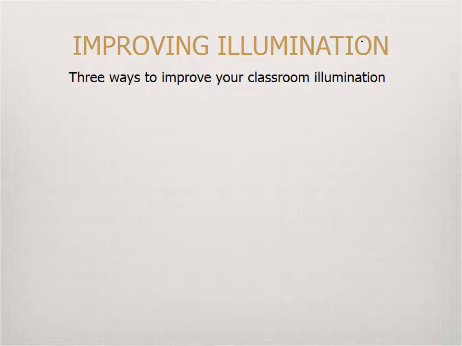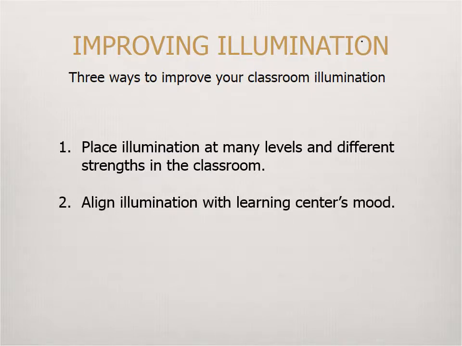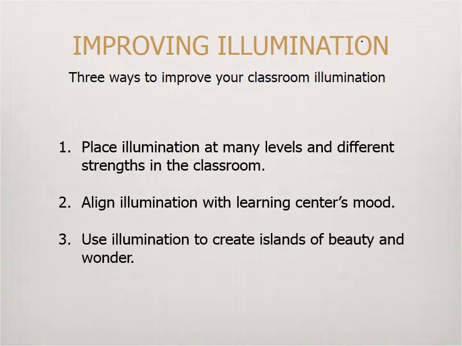There are 3 ways to improve your classroom illumination. You can place illumination at many levels and at different strengths in the classroom. You can align illumination with a learning center's mood. And you can use illumination to create islands of beauty and wonder. Let's see how that can work.